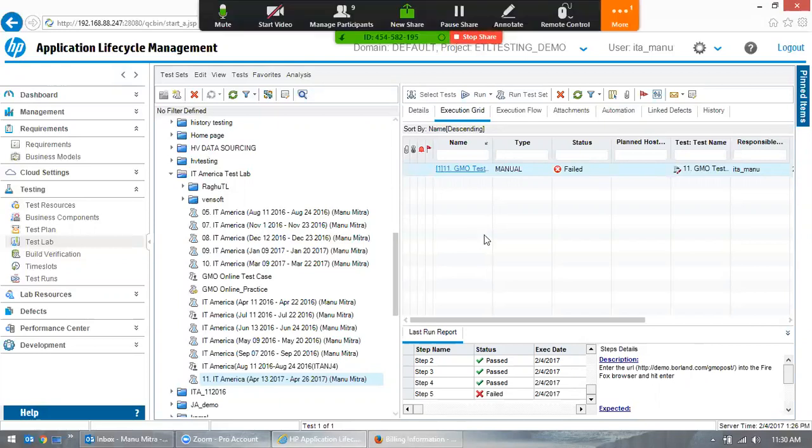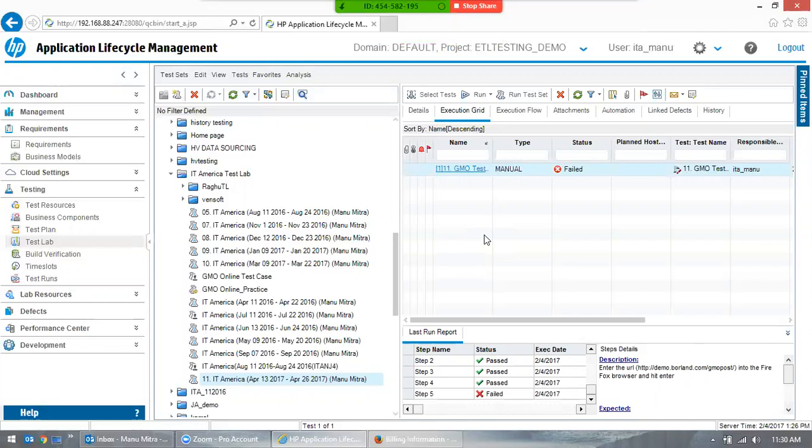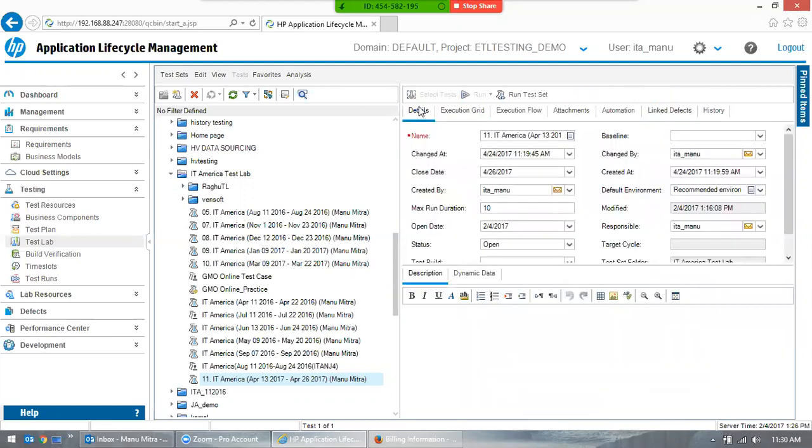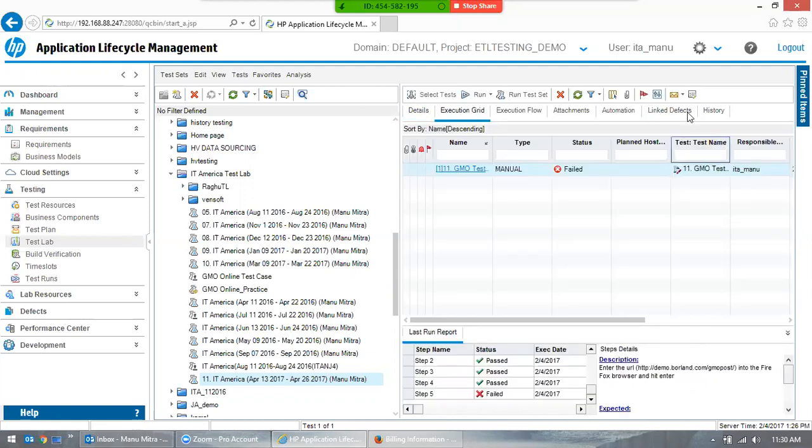One is Firefox, one is Safari, the other is Chrome, the other is Internet Explorer, and so on. So there will be 4 to 5 sets, and if you link defects here, you don't know which one it belongs to. So don't bother about this one. This is really not required.